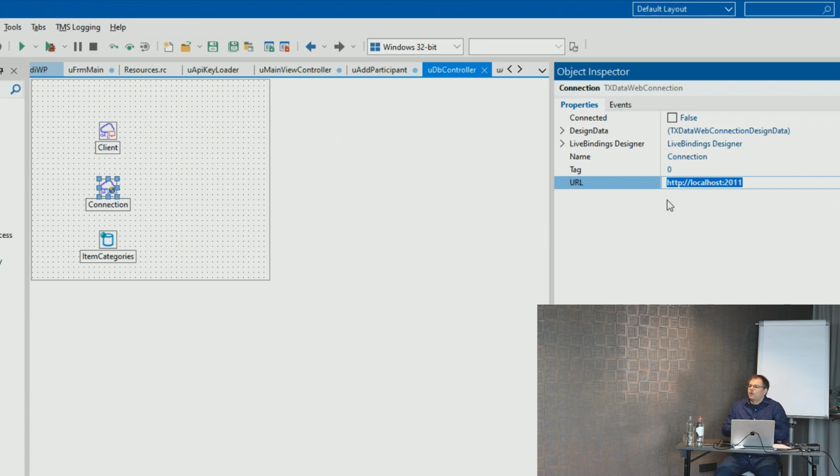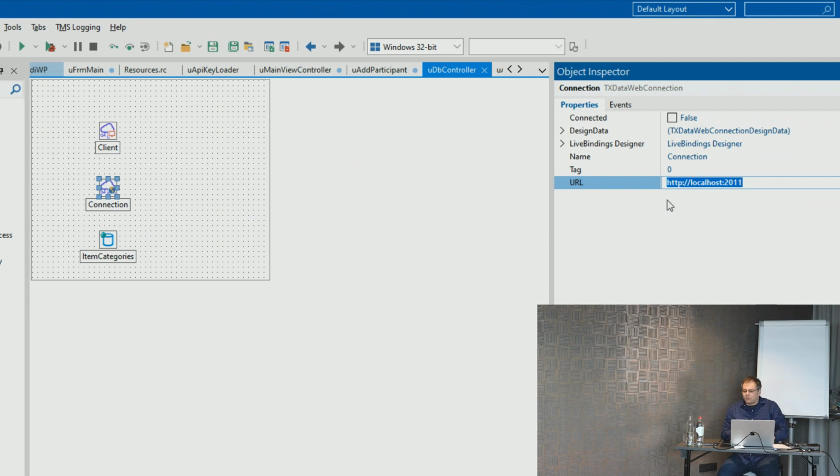That means it only works if the XData server is on the same machine where the web application is looked at right now. If you go to another machine, localhost is that machine. The XData server is still running on another machine, so it can't find the XData server.